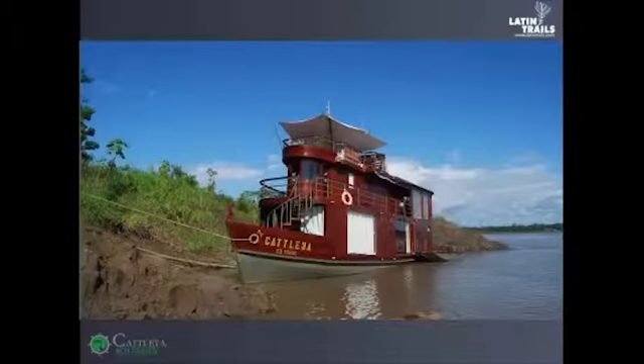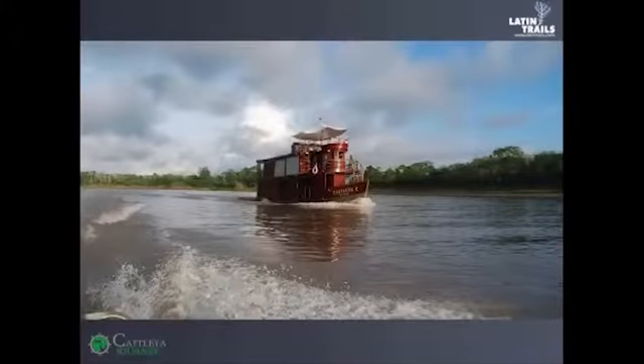If you want to find quality service, breathtaking views, and natural wonders, you have to get on board the Catleya Journey. When you travel on the Catleya Journey, you are assured of spending time with exceptional tour-guided itineraries. There are two naturalist guides who are fluent in English. Our guides share scientific and historical knowledge blended with insights and humorous tidbits, drawing on years of interpreting the natural and cultural history of this remote, special place — the Amazon jungle in Peru.